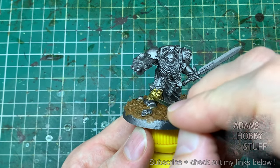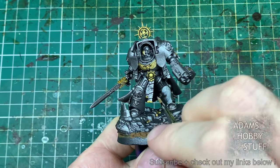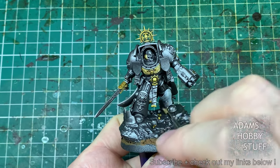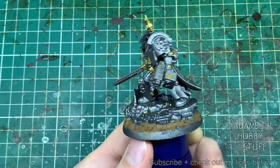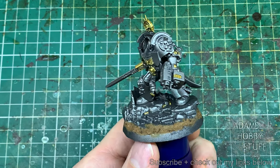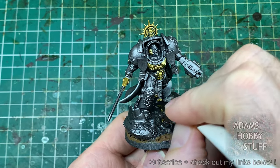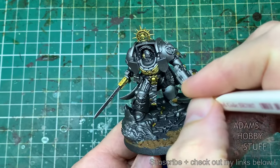That's the first big difference. The other is physically holding the model — I actually held it a couple of times when it fell off the handle and I tried to catch it. You find you can scuff paint off a metal model an awful lot easier than plastic. It's something you almost forget when painting the new plastic models — how much better paint will stick to plastic than metal. That's one part of the evolution of the hobby you almost don't realise, and you do come to paint models differently.